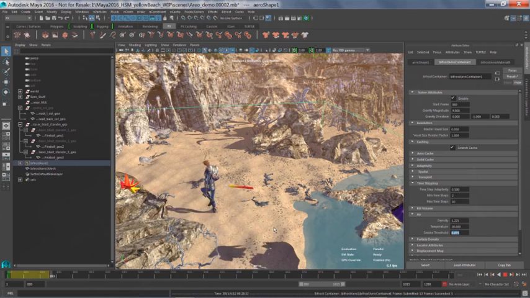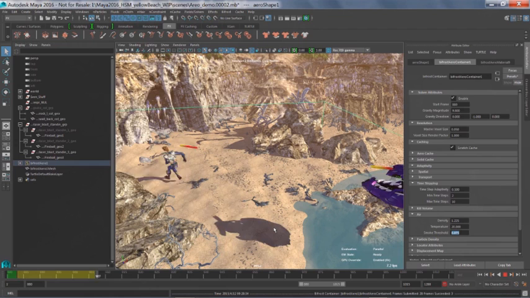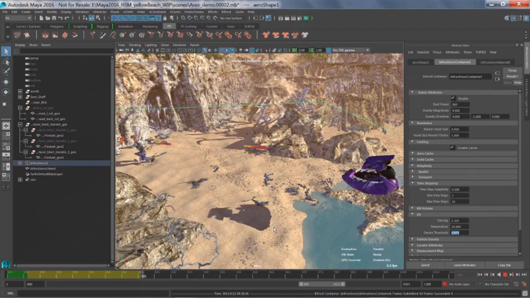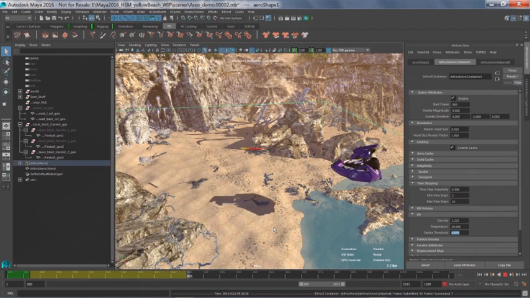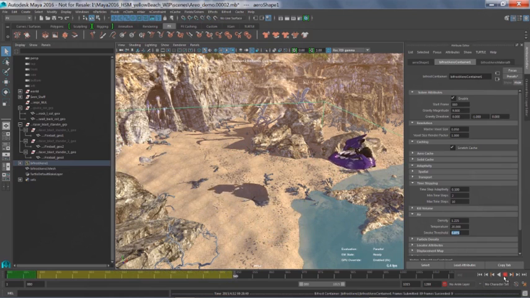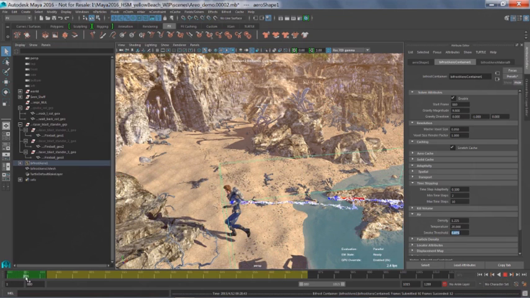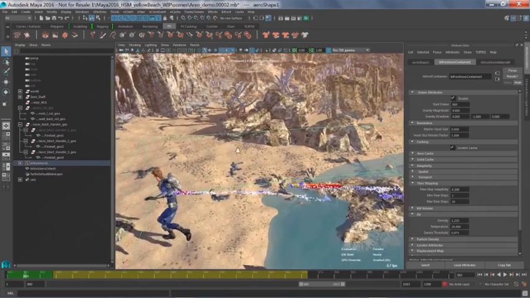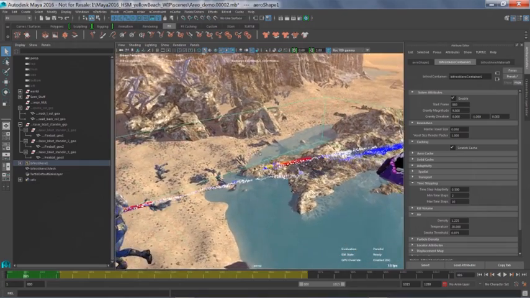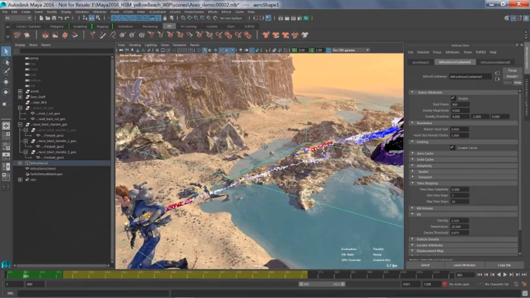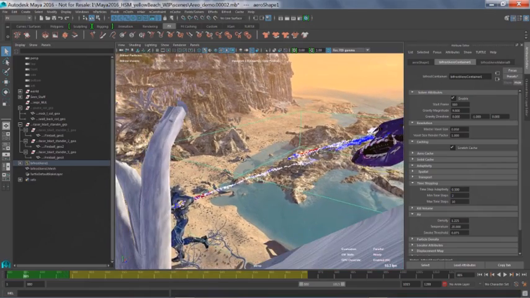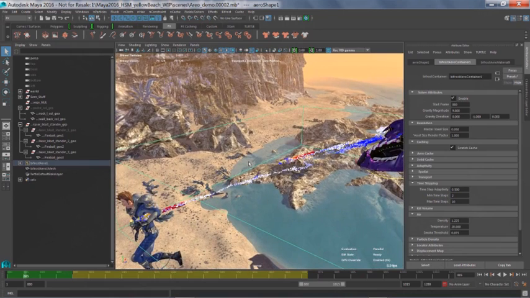So Maya again sends the information off to Bifrost. Bifrost starts calculating that in the background and sending that information back into Maya in the form of that scratch cache. So by making a couple of those modifications to our scene, you can see that we now have a much nicer look to these guys. So far, everything that we've been doing has been looking at the render particles. Now, I mentioned before that the FLIP particles are in here, and those are driving those render particles.